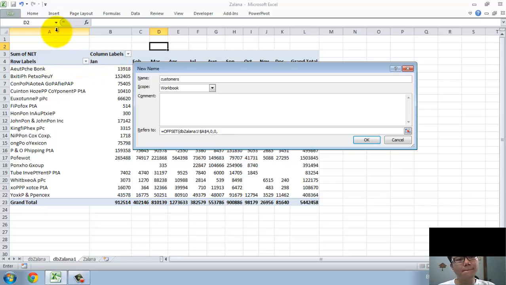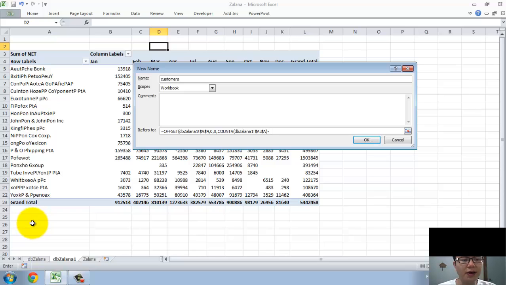Now we're going to select from here to here. So we're going to use the COUNTA function on column A, and we're going to minus 1, 2, 3.